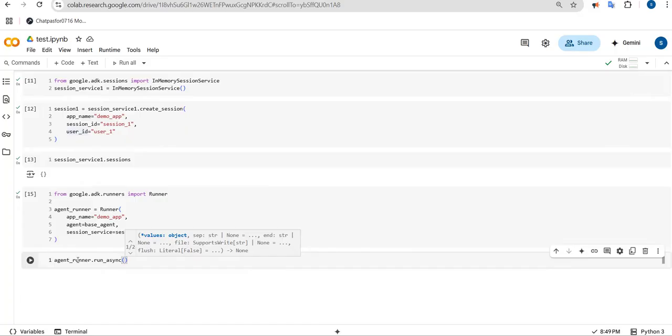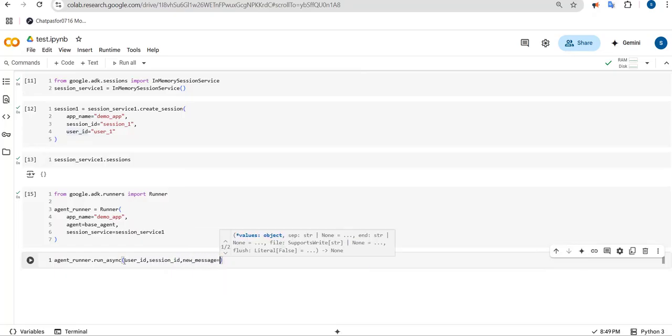And inside this, you need to specify using what user ID and what session ID and what is the message that you want to send. So these three things are mandatory to connect with your agent using the agent runner that you created.